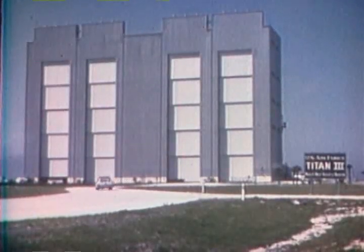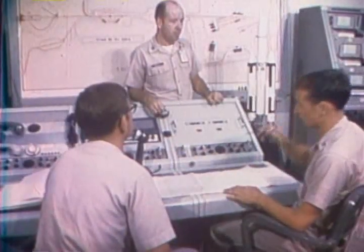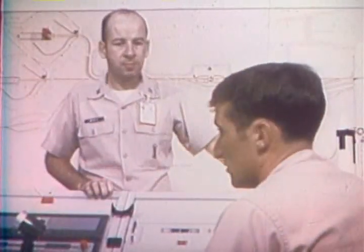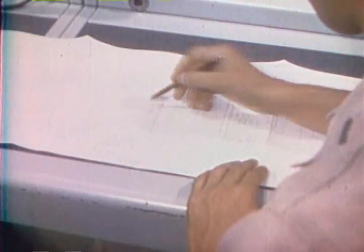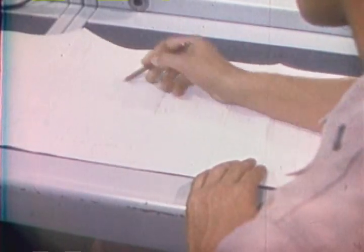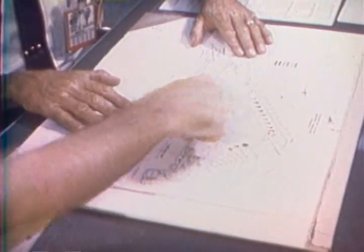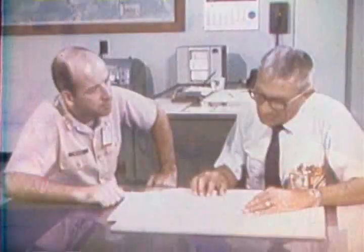In the Vertical Integration Building, an important coordination effort is near completion. From the onset of launch preparations, the Range Safety Officer, or RSO, has been learning every aspect of the vehicle, its components, its operations, its systems, and its various idiosyncrasies. In addition, he has gone through repeated procedures drills with computerized simulations of liftoff and flight. By launch time, he will have a comprehensive knowledge of the Titan 3C, as well as quick response reactions to flight variables which might occur.